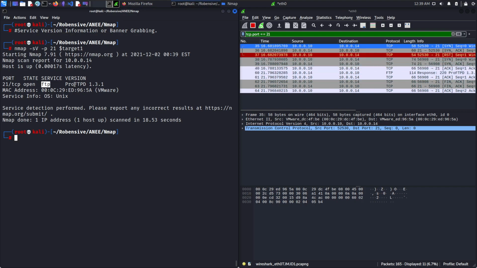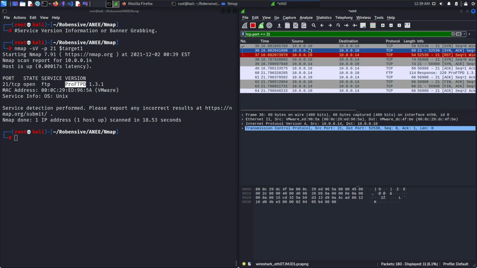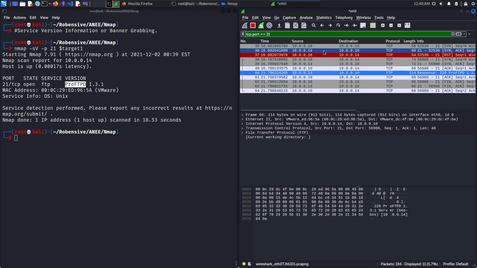Let's find the same output or banner from our response stream, or TCP stream. So I will check all the packets to find that specific output. And here's the packet. The packet came from the destination system to the attacker machine, and in response, as you can see, it says FTPD 1.3.1, with the "Pro" and a space, which merge and become ProFTPD 1.3.1 Server. Also, it discloses the destination domain or hostname.